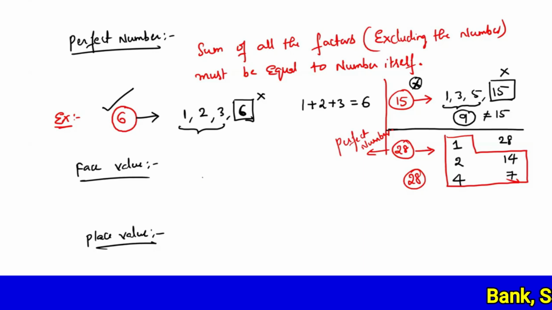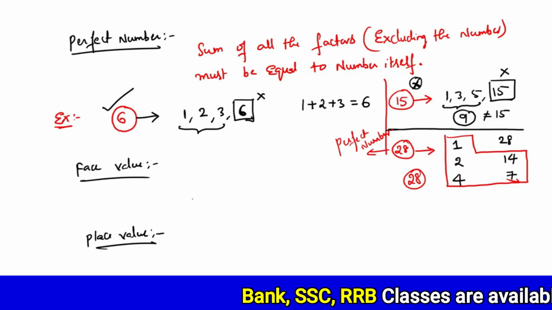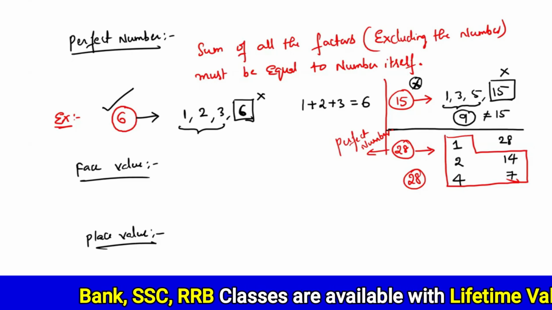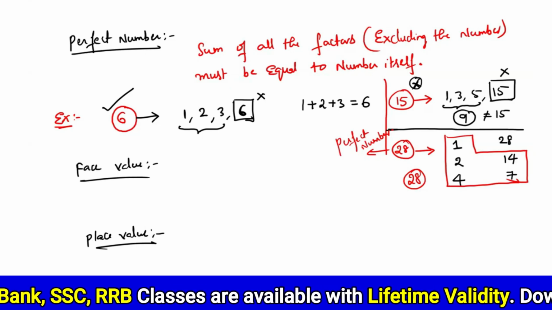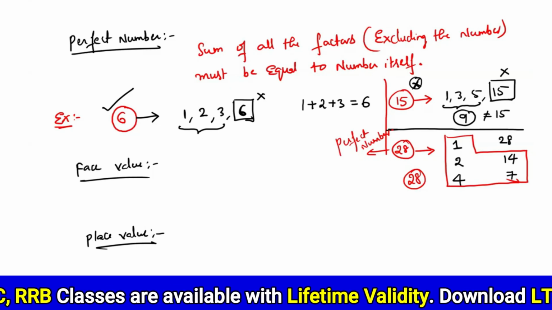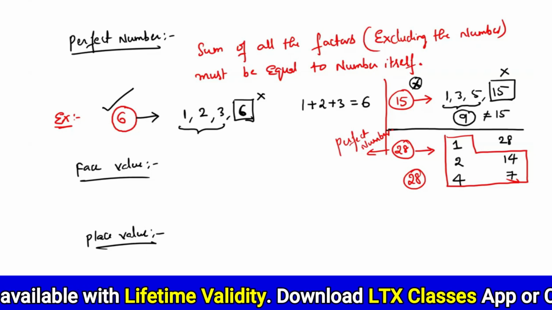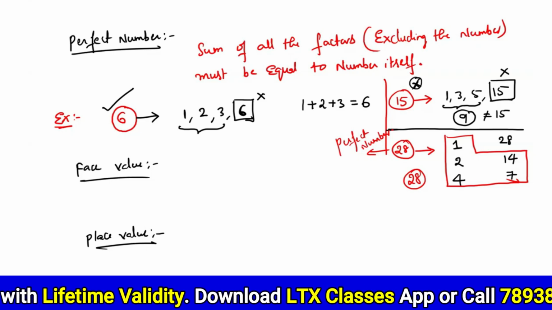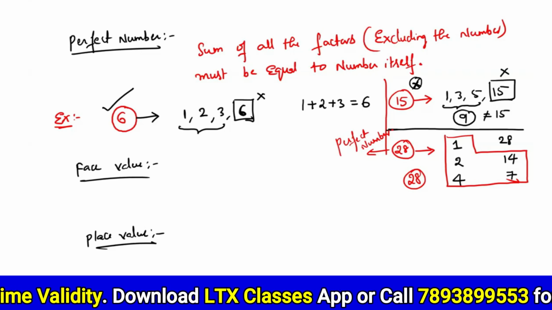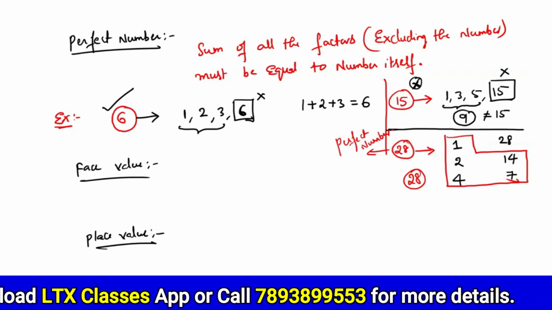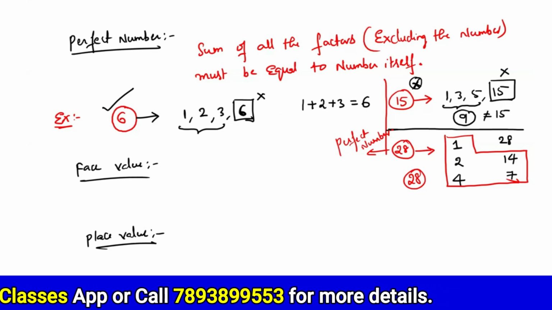Where are perfect numbers used? Suppose you are given a question, among these 4 options which number is a perfect number. Then you have to know the definition, we have to find the factors, we have to exclude the number, we have to add the factors. They will ask you the question directly regarding perfect number.